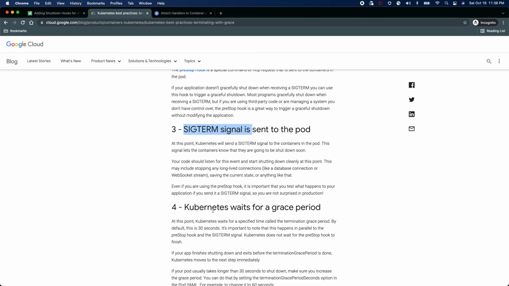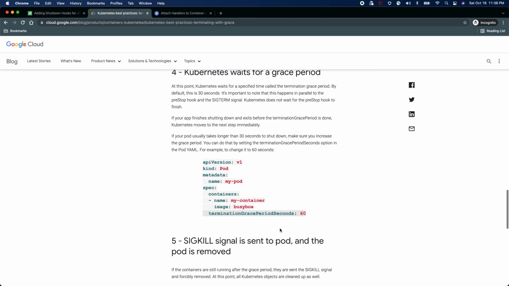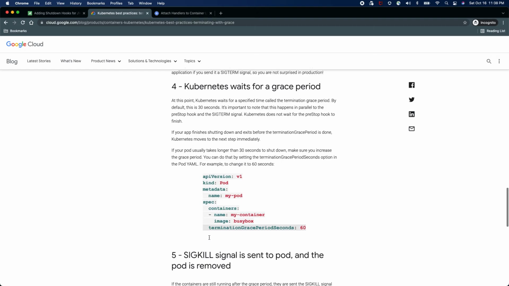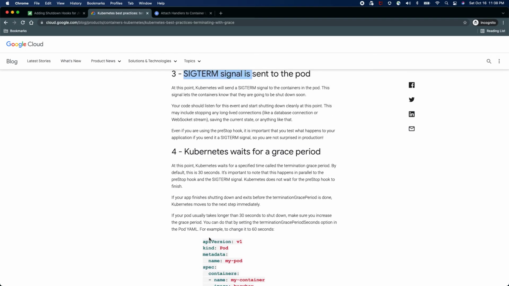Then Kubernetes waits for about 30 seconds to allow the pod to terminate gracefully, and if the pod still runs even after 30 seconds or the termination grace period time, then the SIGKILL signal is sent to the pod and the pod would be removed completely. So these are the steps that happen in the background, and Kubernetes takes care of everything, so we don't need to worry about all those things ourselves.